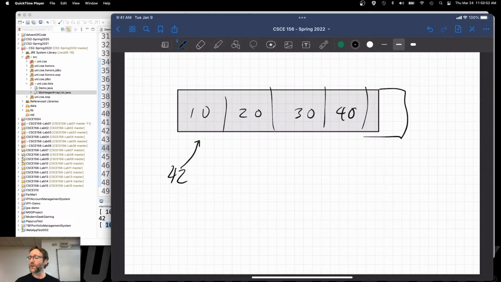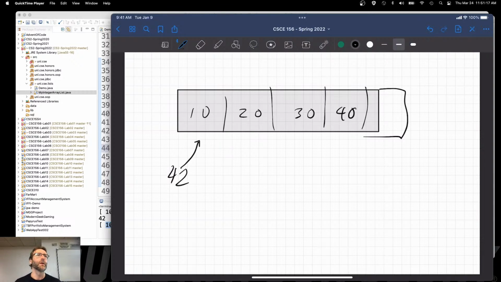Can I go ahead and just copy 10 over here? Now 10 is there? No. Okay, well, I had to move 20 first, right? Okay, so I'll move 20 over here. Okay. Does it seem like going left to right is the correct solution here? No. Back, back, back, back.